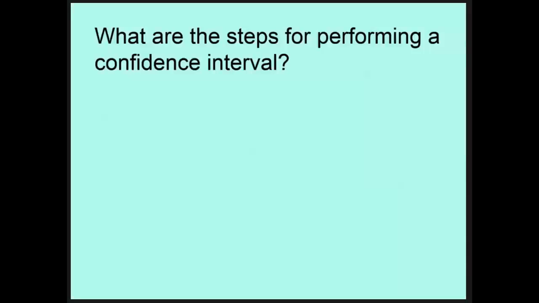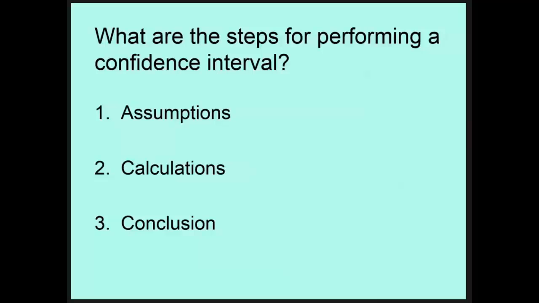What about steps for performing a confidence interval? Number one, we want to make a statement about assumptions, and we'll go through those in a moment. Number two, we want to do the calculation, so we want to use that formula that I showed you earlier. And then number three, we want to write out a conclusion based on what the numbers showed up, and there was that sentence earlier in the videos where I talked about what kind of statement we can make about this.